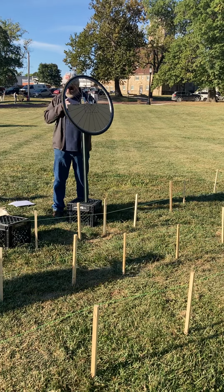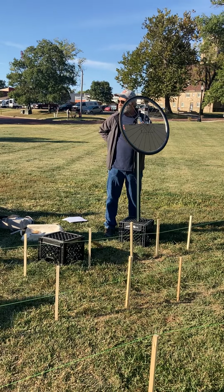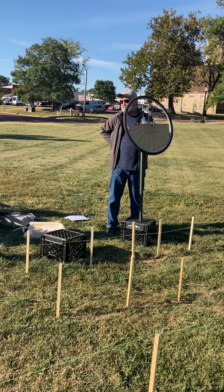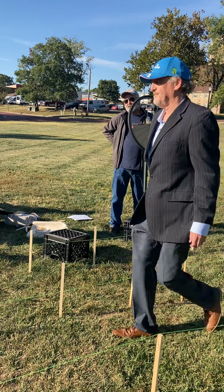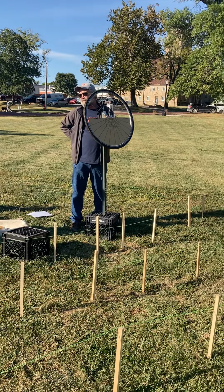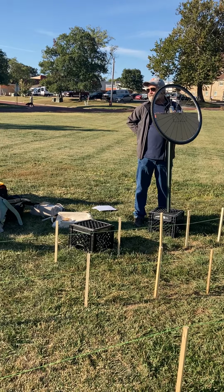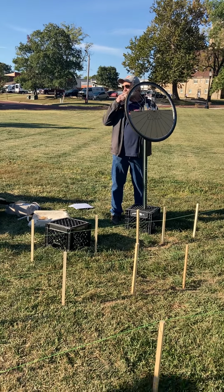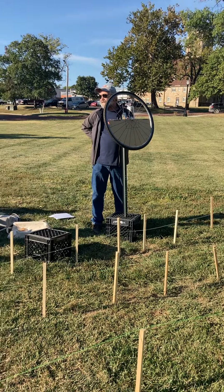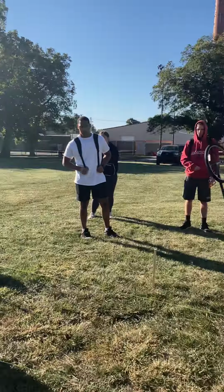I could take this wheel off, pound this into the ground, and we could come out and tell the time all year round. You see how? It makes me wonder, I know they leveled things. The Romans were very good at leveling. So maybe in the field they would have been able to make adjustments. Yes. And I'm going to come out here this afternoon and see how our pointer's doing.